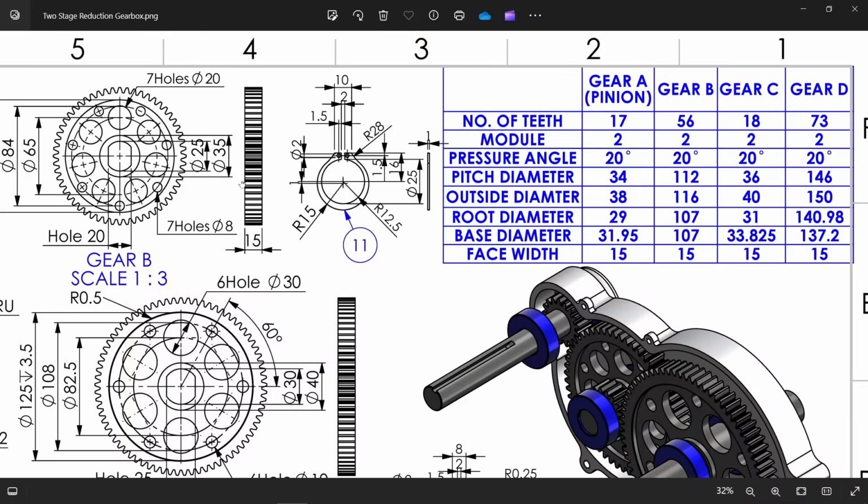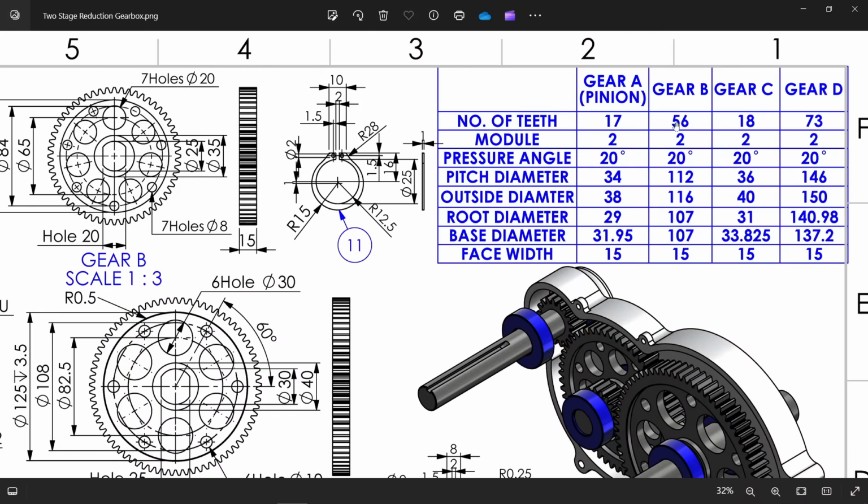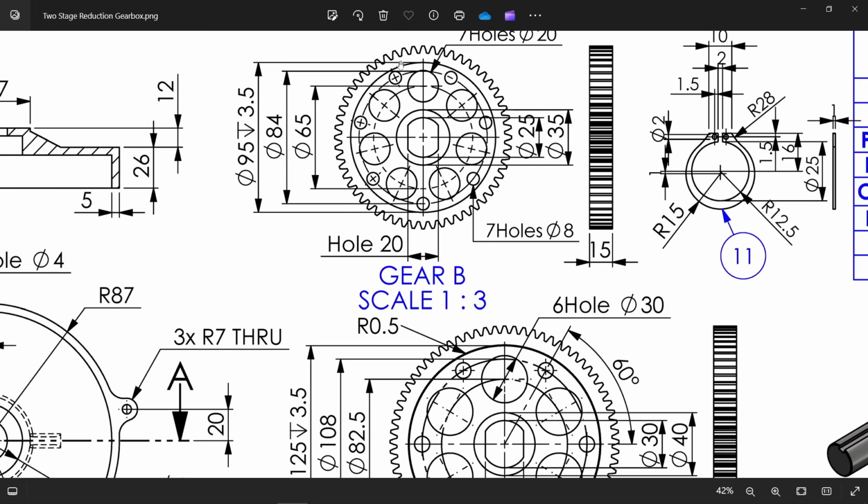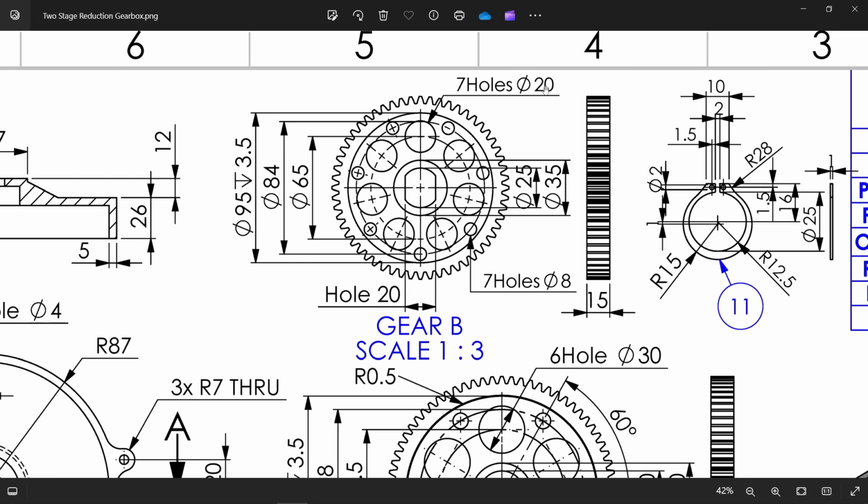This is gear B. Gear B has 56 teeth, 220 and the rest, 15 is width. Then there is one depth cutout 3.5, 95 millimeter. Then there are 7 holes, 20 diameter. Similarly, there are 7 small holes, 8 diameter. Then there is a cutout 20. We can do it like this, 30. Okay, let's see how we can do it.